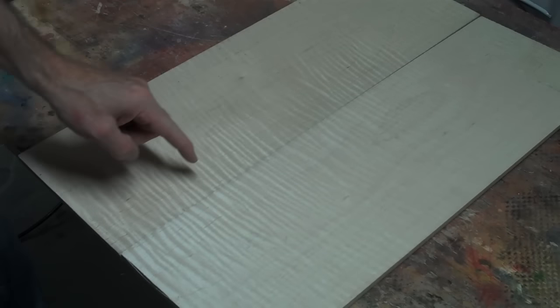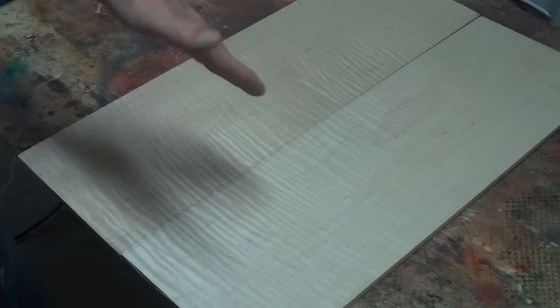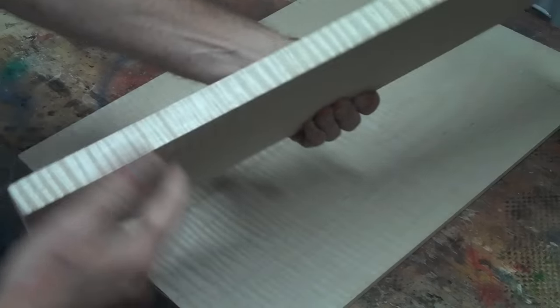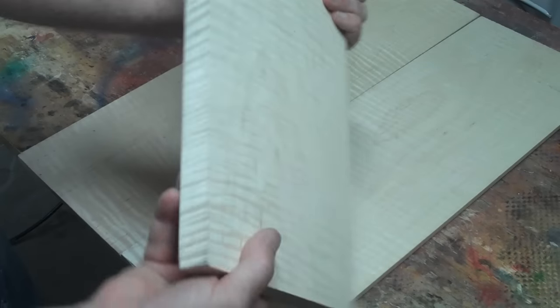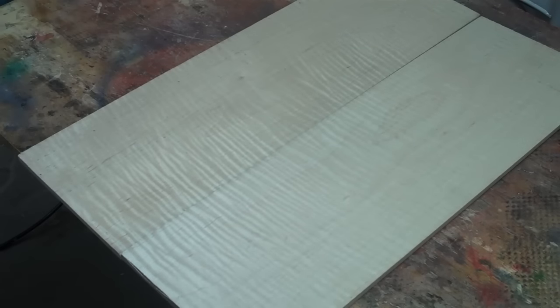In a perfect world, you want to have the figure match up across the seam. And that doesn't always happen, because figure can angle as it moves through the wood, and when you cut it, that causes it to misalign. But one of the things that I try to do when I buy my boards is make sure that the figure is running straight through the wood and not at a steep or curved angle. That way you stand a much better chance of having a perfect book match, which these two boards appear to be.